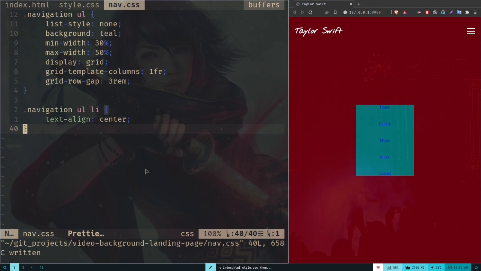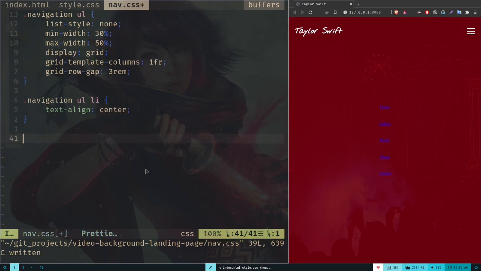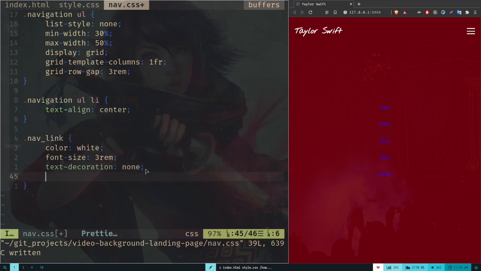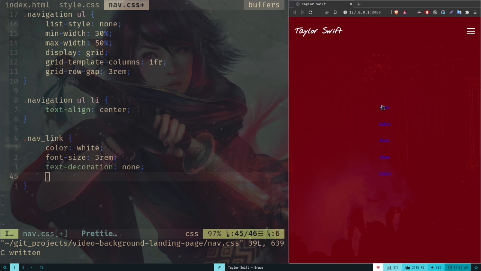Now let's style the links, but I will just remove the background color. So .nav-link, color will be white, font-size will be 3rem, text-decoration will be none. To remove these underlines, we will add the underlines when we hover over them.